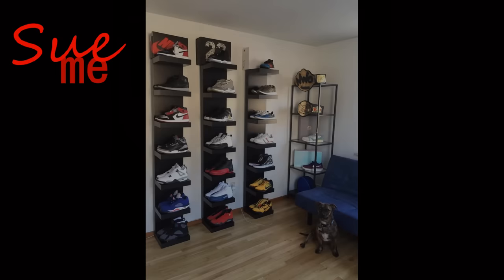Finally, this is the last of the special purpose storage we're going to take a look at. For those of you with sons or grandsons, especially if your sons or grandsons are urban young males, you're going to know about this. They collect sneakers, and they want to show off their collections.